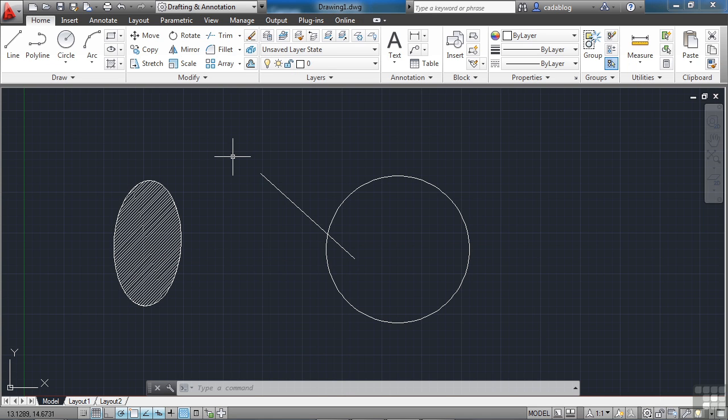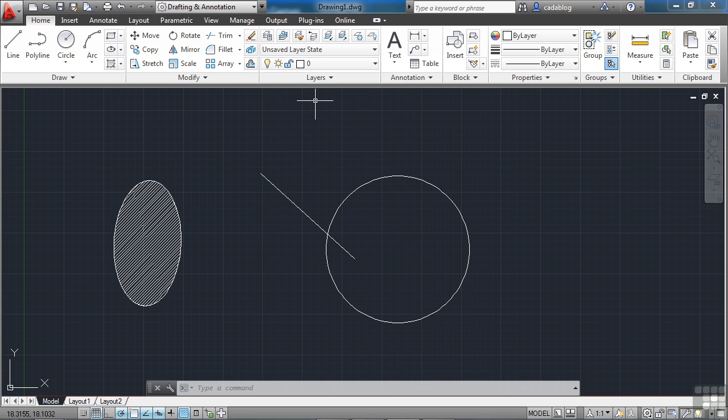We'll go into greater detail about everything that we have here later on. But first I want to take a look around the interface so that you can familiarize yourself with what it looks like and what the areas do and some of the terms that we're going to be using. This big drawing area right here, that's called the drawing area. This is where your drawing objects go. As you move your mouse around, the cursor moves. Those crosshairs, they move with it.